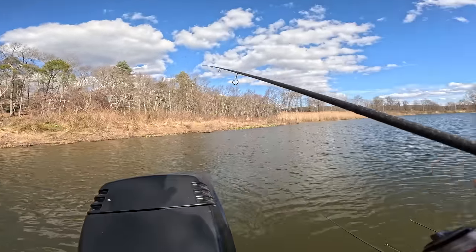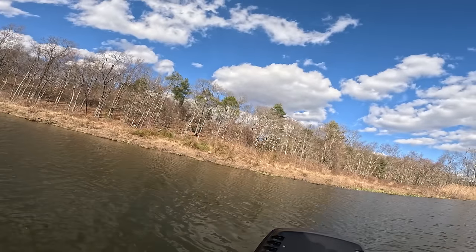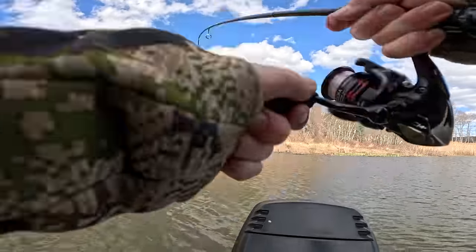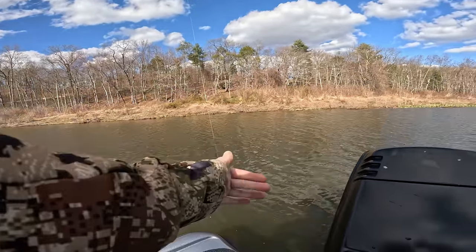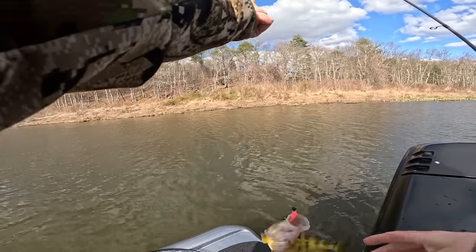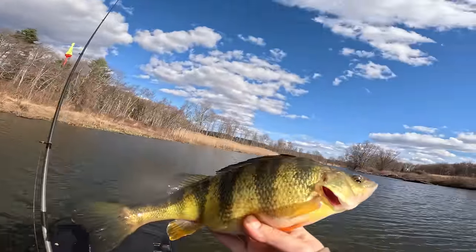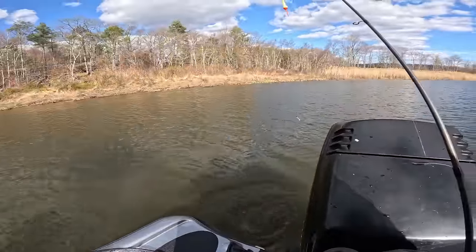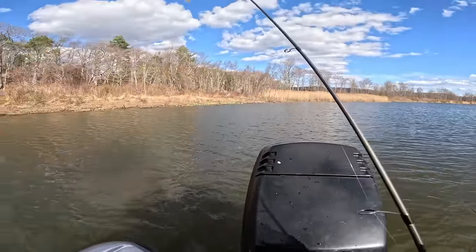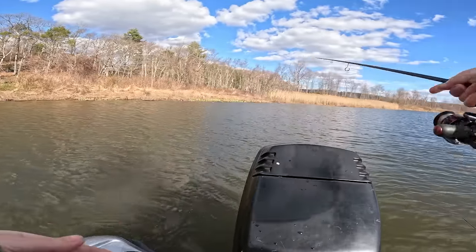Oh, got another one. Another perch or what? Big old perch! Dude, that's a tank! Holy crap, y'all. Look at the fat on that boy. Oh, that was cool. Dude, bobbers? I can float a cork. Dude, I could pound some perch. That sounds pretty cool. I like perch.